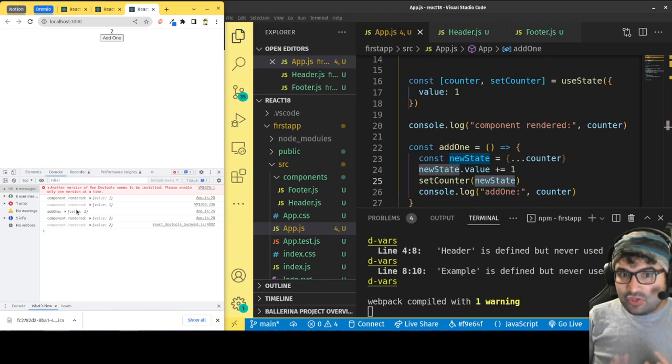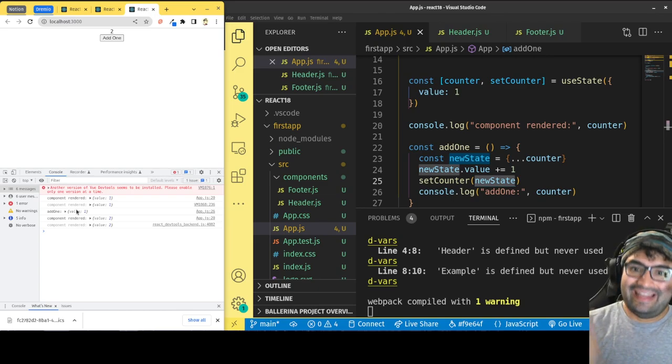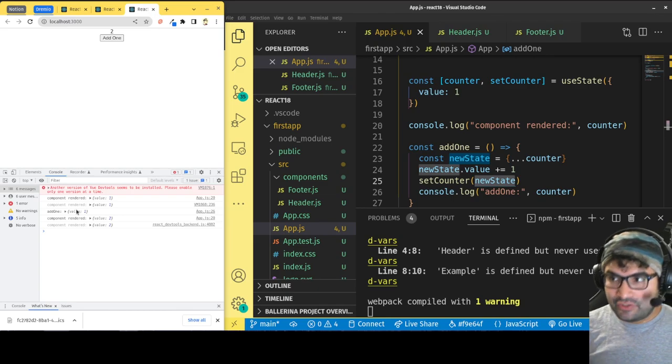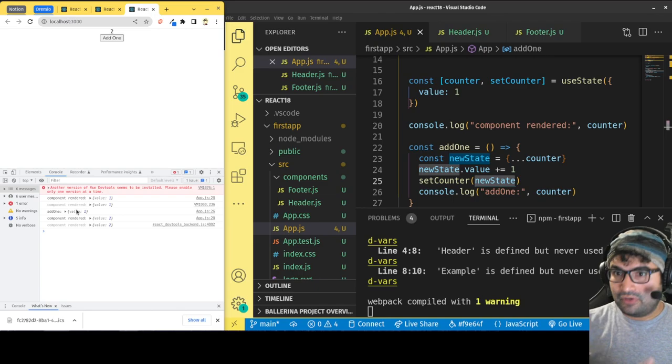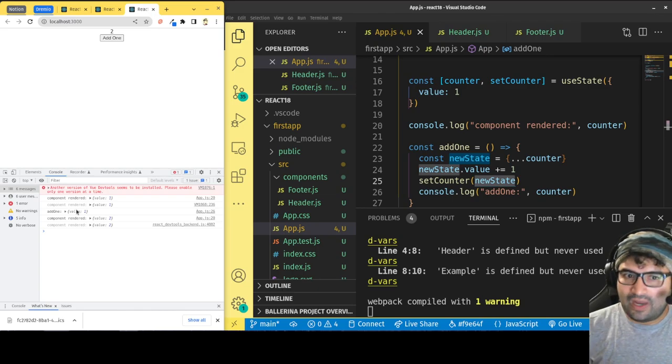Again, these are some of the nuances that are really hard to appreciate at first. But once these couple things click, this whole idea that the only time the component rebuilds itself is when I set state and the value of the state is actually a different unique value than it was previously, which means for a primitive value like a number, a boolean, a string, it's just something different. But for an object or an array, it has to be a new object or a new array. Then it becomes a lot easier to make sure that these updates to your UI happen when you want them to and not when you don't. Okay?